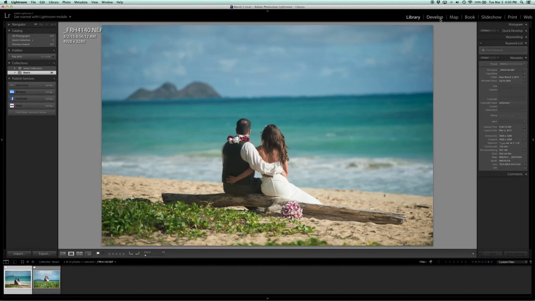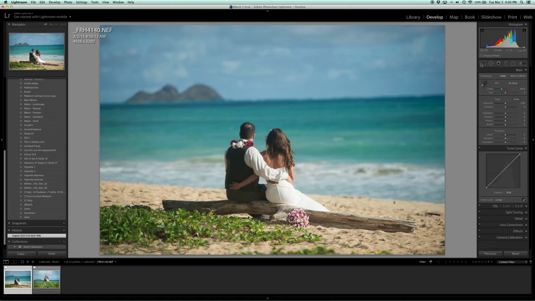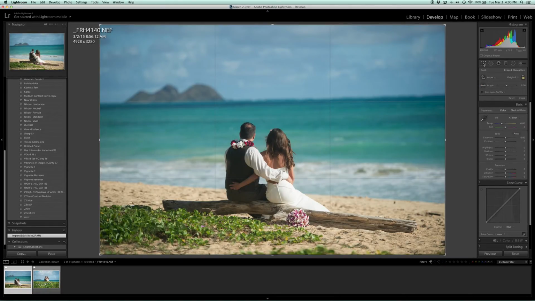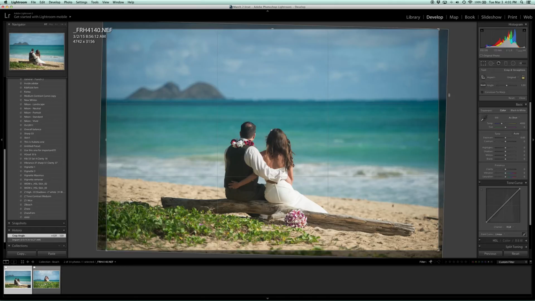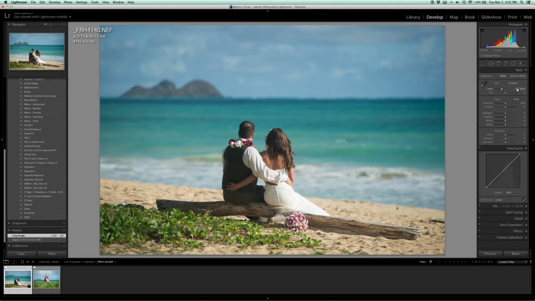First thing I do is I go to develop. I put on my straightener, which is located on the top right corner. It says angle, and then you just draw a line right across where you think it should be straight. And bang, it is straight. Now you have the white balance, which is right here. Put it on daytime, and you can see it's a little yellowy even through here. But what I'm going to do is I'll dial that back just a tiny bit. There we go. And we're going to bring down the highlights.